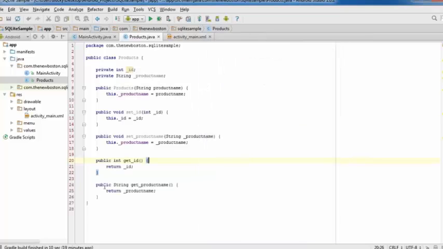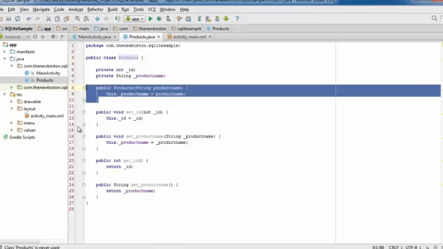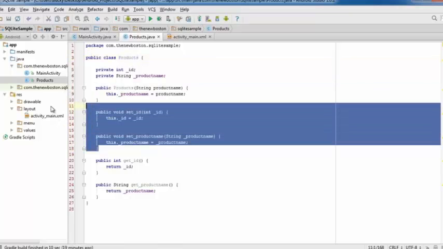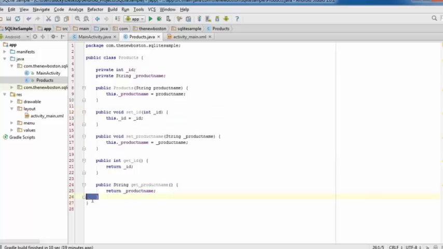Whenever we want to retrieve something, say we're trying to print out the product name or get the ID for something, that's what the getters do. And this is it, ladies and gentlemen. That's all I want this product class to be able to do. So we can create new products, and then we can either give them IDs or names, or get their IDs and names. Pretty simple stuff.